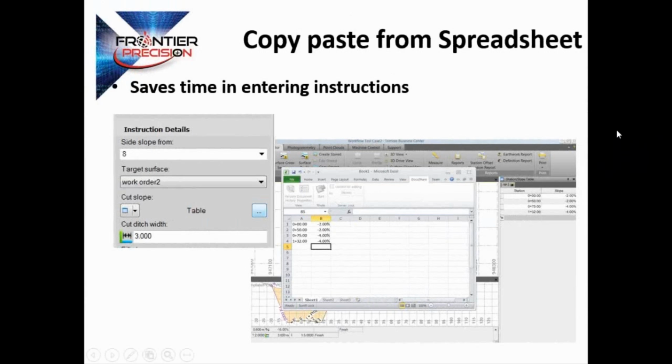Those of you that create or have your templates or your roads created in an Excel format, you can now copy and paste that information directly into TBC to help improve your workflow speed and get things moving to the field quicker.